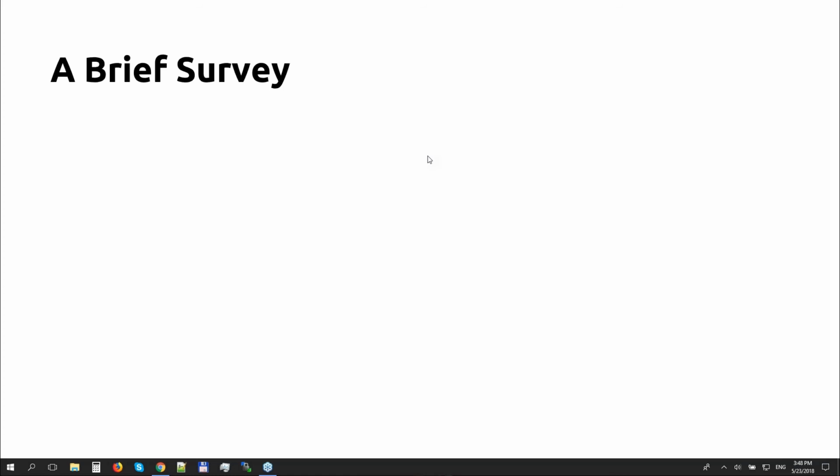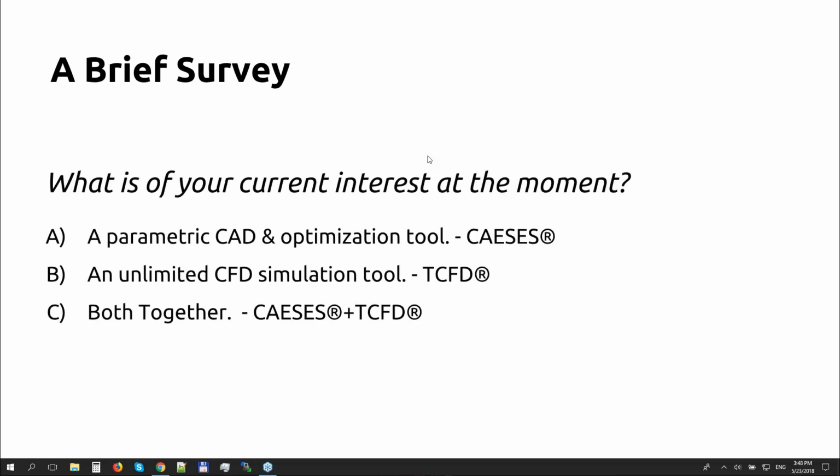We would like to ask the audience what is of your current interest at the moment, whether it is a parametric CAD and optimization tool like CAESES, or an unlimited CFD simulation tool like TCFD, or whether it is both together, this connection.